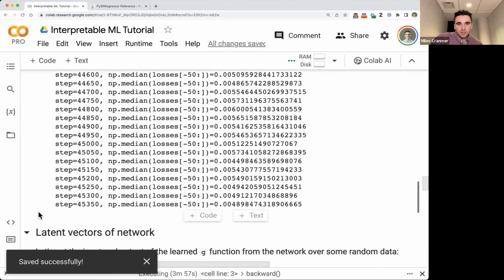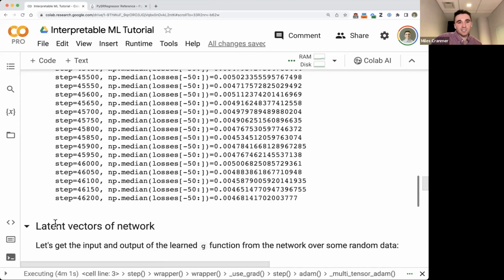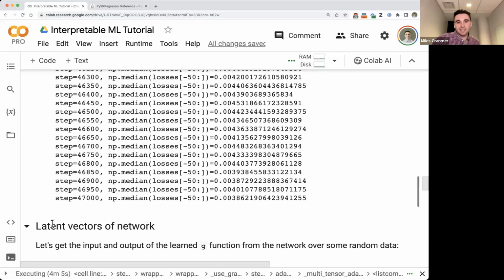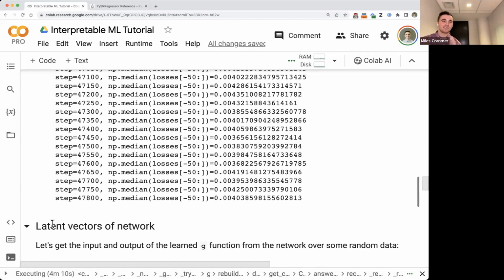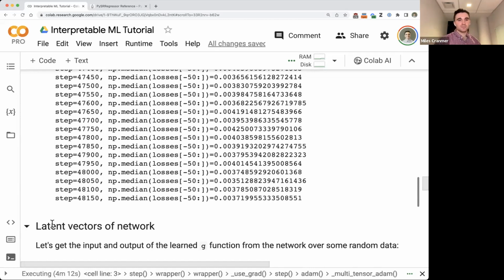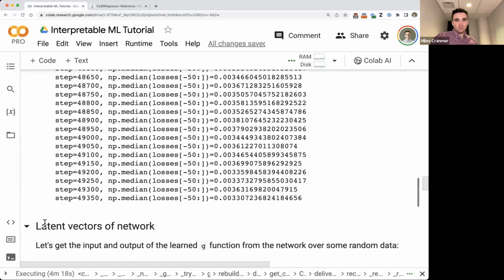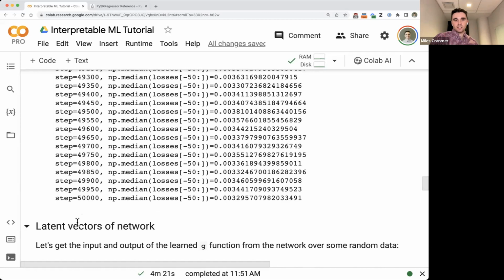Okay, almost done. Neural network training is hard for impatient people like me because I always want to stop it early and look at it, but it's important to wait for it. Okay. Almost done. Yeah, so the loss is pretty good.